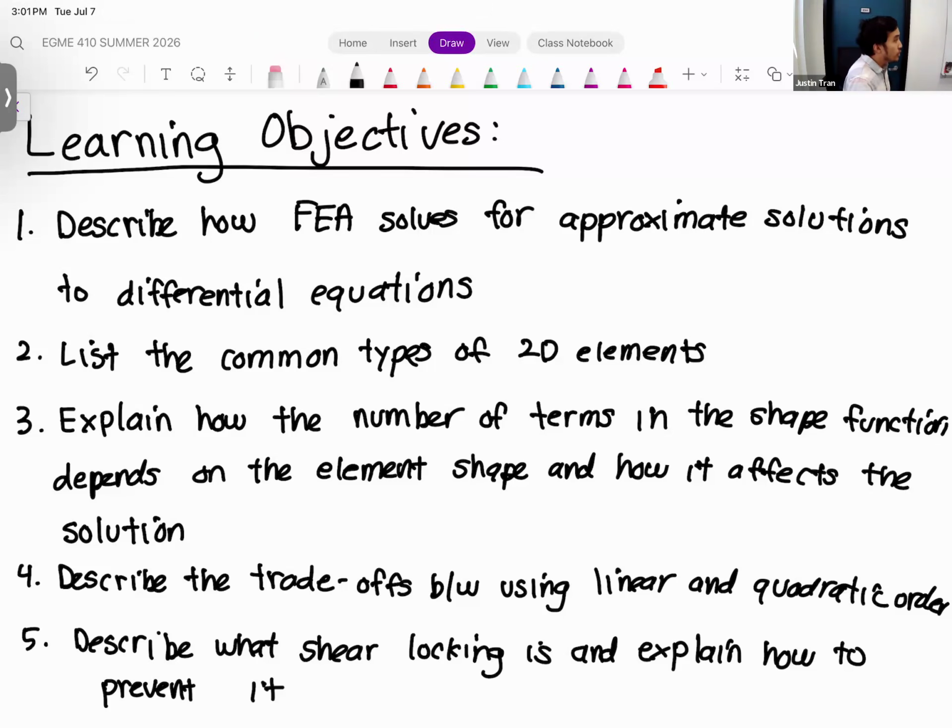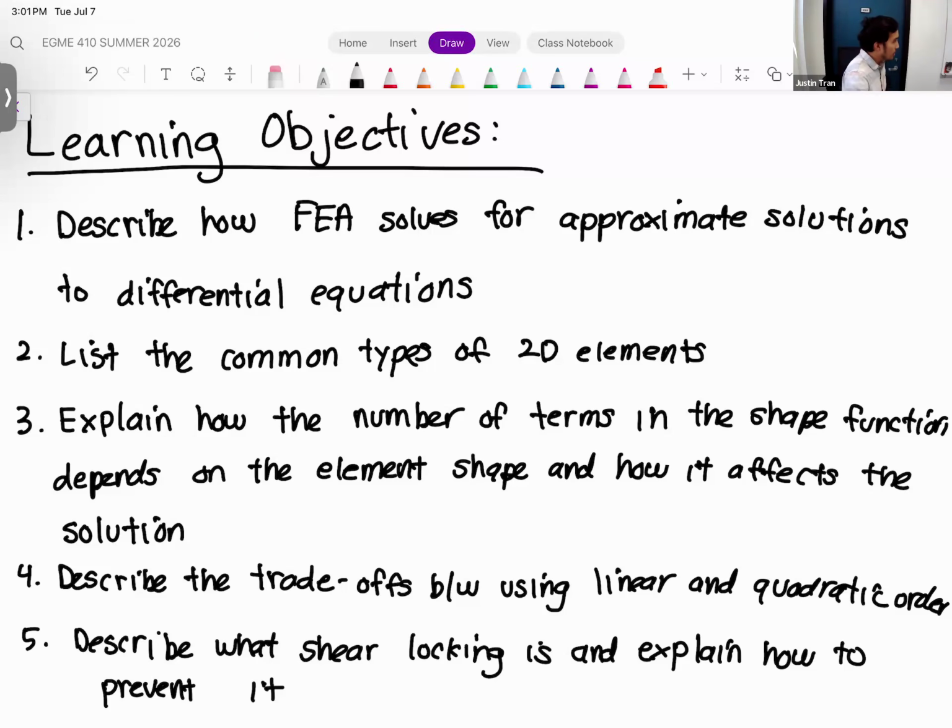Today we're going to go over 2D element types. We're going to talk a bit deeper about how the shape of the element really affects the results. We'll also talk more about element order and how that affects the results, so that you have a stronger understanding. Last week when we went over meshing basics, we mentioned all these topics, but we didn't really talk about why these things matter the way that they do. So we'll go into a bit of that today.